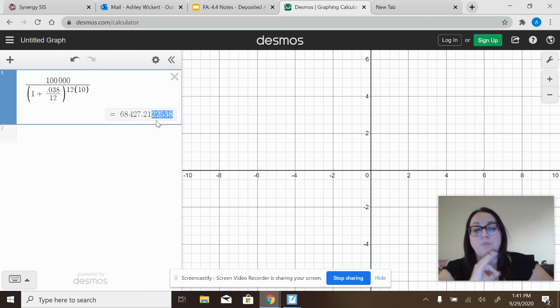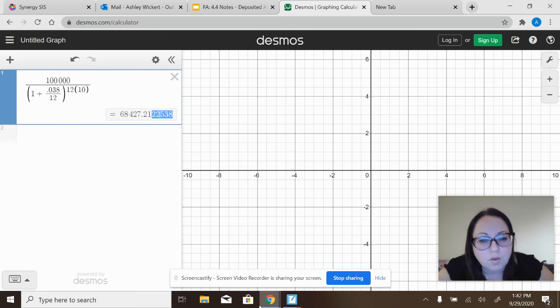Doesn't seem like a likely option to me that someone just has 68 grand laying around, unless you guys have that. Feel free to share. Just kidding. We probably don't have that amount, so this is why you can find an ending balance that you need for a single deposit, but this is where periodic deposits come in handy when you want some large amount like this.